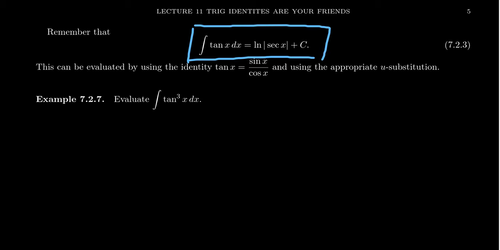Click the video link you see right now to see the derivation of this antiderivative here. But we've seen before that the antiderivative of tangent x is the natural log of the absolute value of secant x plus a constant. We're going to utilize that. And the basic derivation comes from the fact that tangent is sine over cosine.